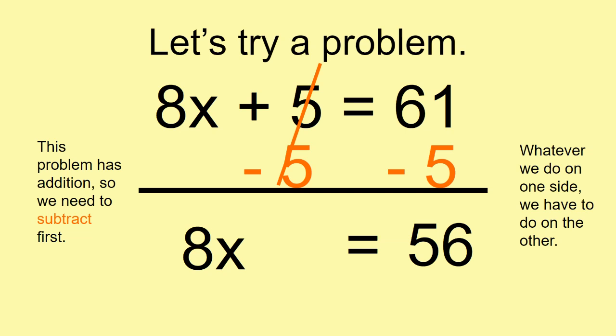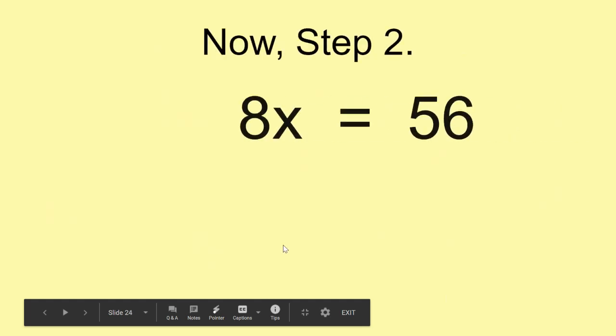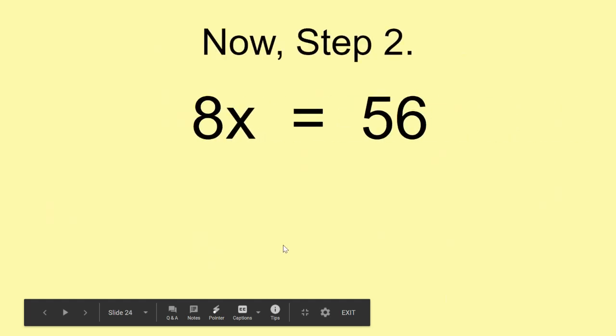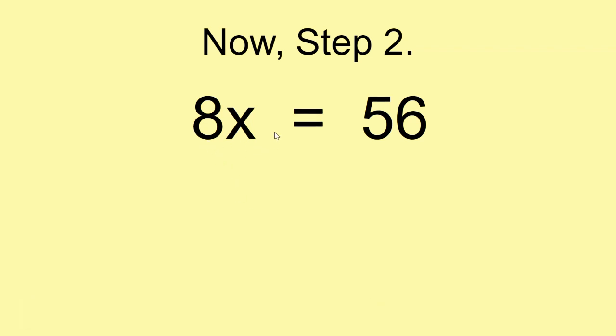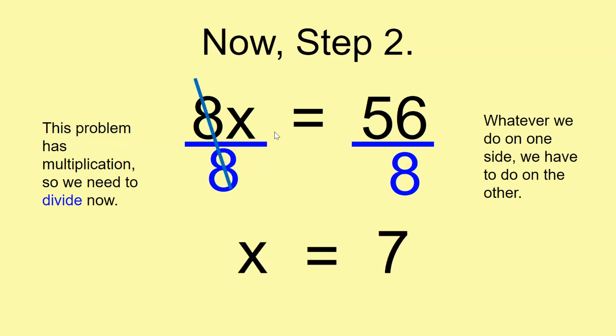Okay. All right. So we've done the first step of our two-step equation. And now what we have left is a one-step equation. You can see this is just like the one steps you've done before. We have multiplication, and then we have the answer here. So 8x equals 56. You know that if we're multiplying, the inverse would be to divide. And we have x equals 7. There we go. We did it. We solved a two-step equation.